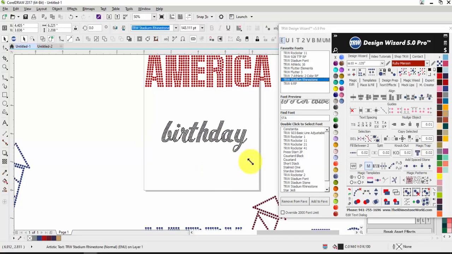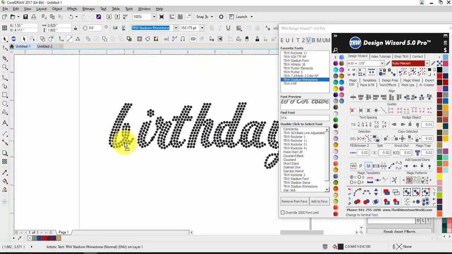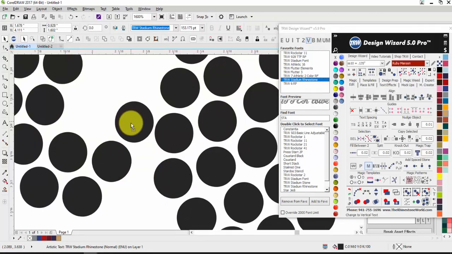So again, I'm pulling this out just from the corners so I can see it a little bit better. Once I have this sized a little bit bigger, I'm going to hit the B up top here, and that's going to break apart each letter into its own kind of font. So at this point, I'm going to select the B, and I'm just going to nudge it over.